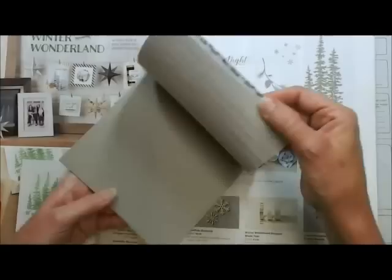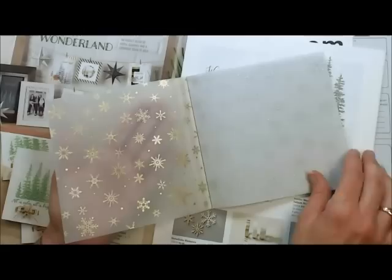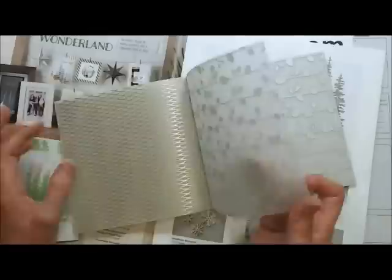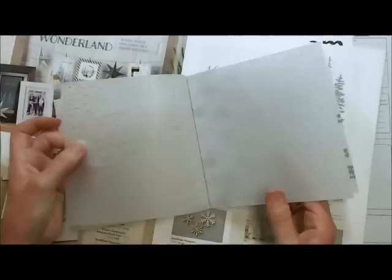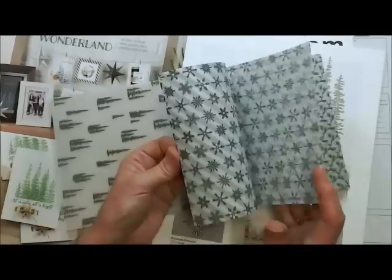This is the foil. Oh, I like. Ooh, do you see that? The gold snowflakes. There. Ooh, this is pretty too. Look at that. Oh, you're going to be seeing some projects from me with this. Very pretty. I like it. Look at this. Gorgeous. Ooh, the black snowflakes.